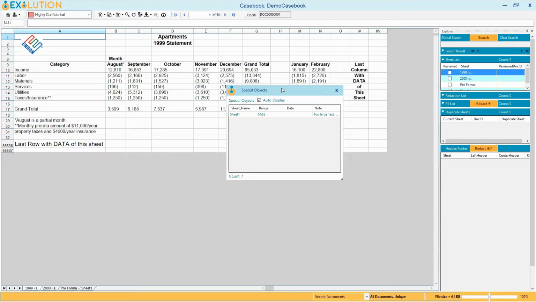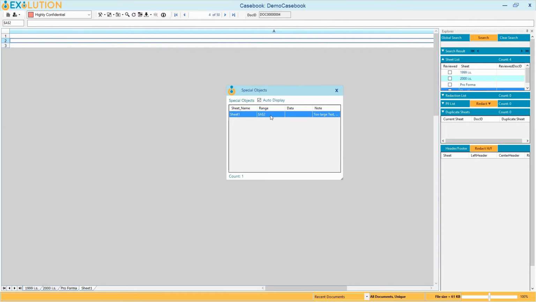So what happens if you put the first 6 or 7,000 characters as empty spaces and then some data, it won't be visible to the users, even though they know that. Even the detection of such a cell is very difficult, generally using Excel or some other application, but Exolution does it automatically. It identifies cells with large content and puts them into the database, so when users browse that document, it notifies users of such content's existence.